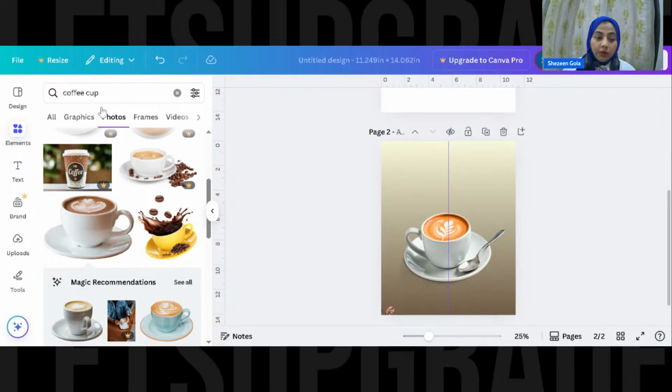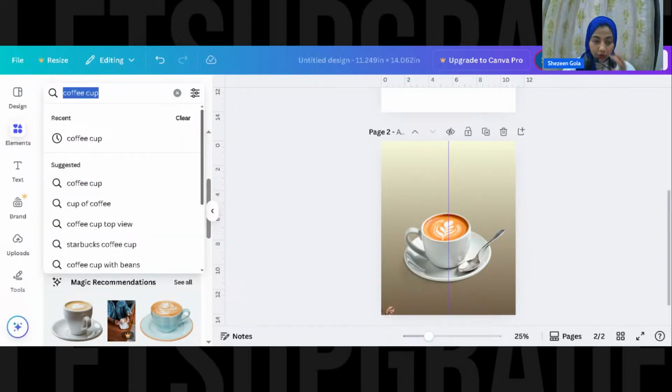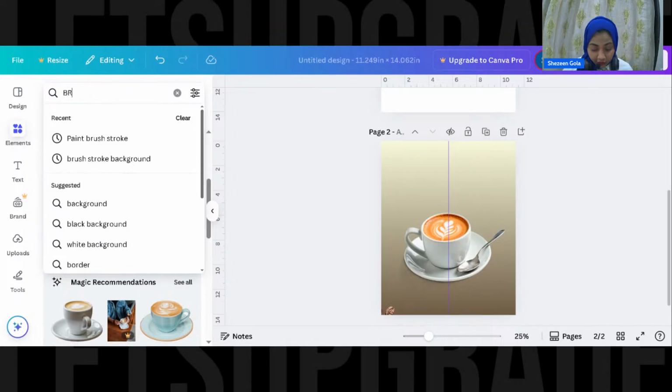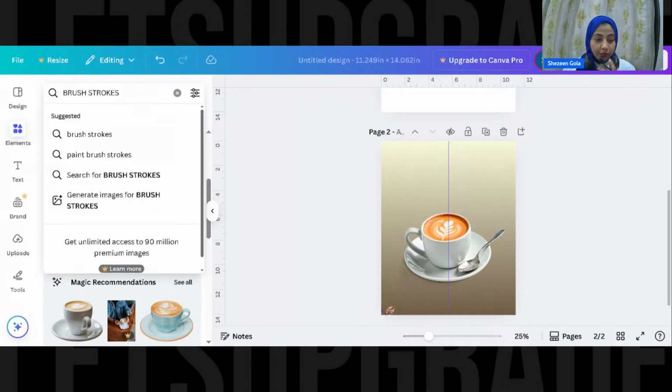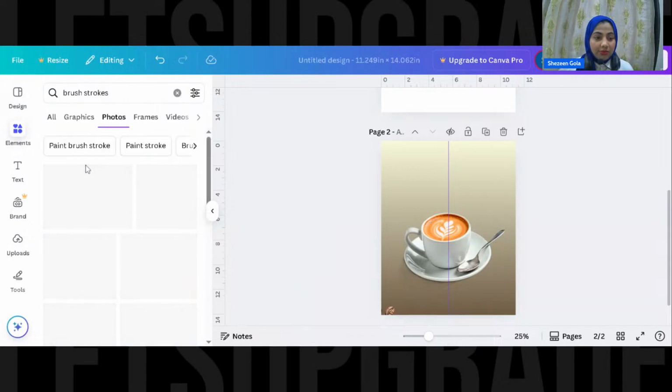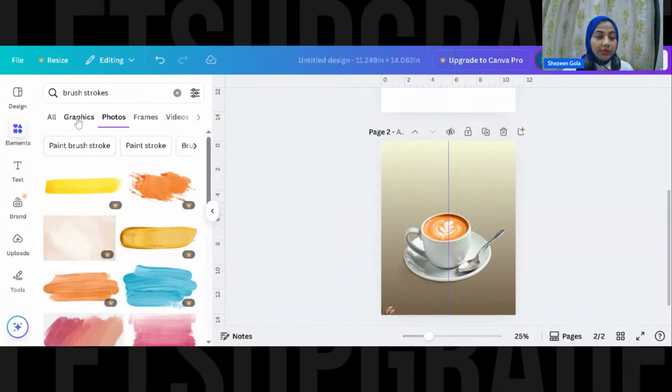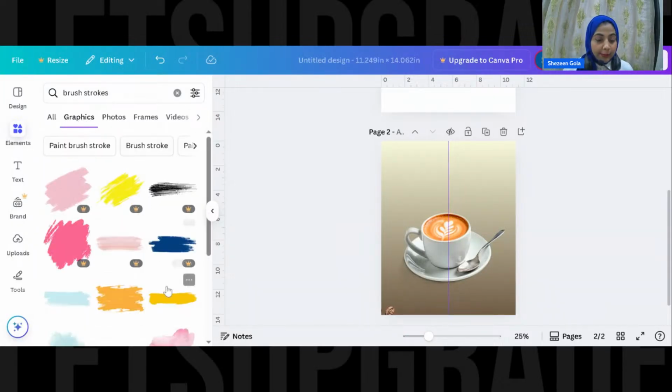Okay, now let's put a stroke of coffee behind. So let's type brush strokes. Go in graphics. So what we are going to do is create a background.